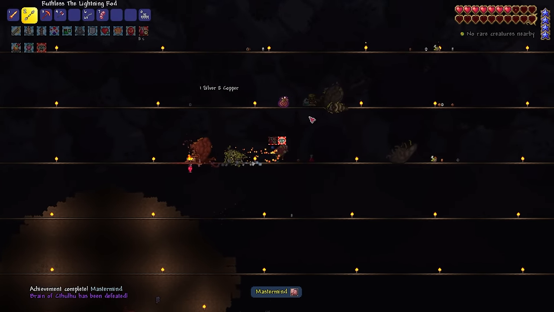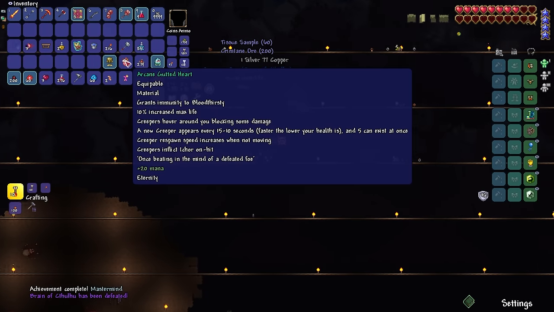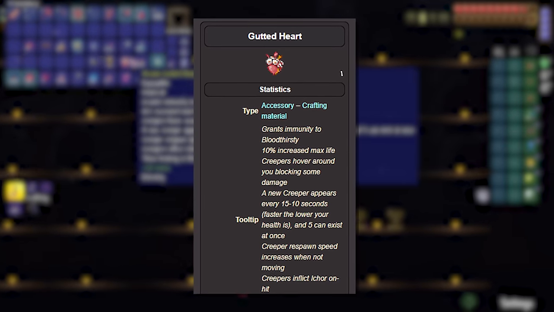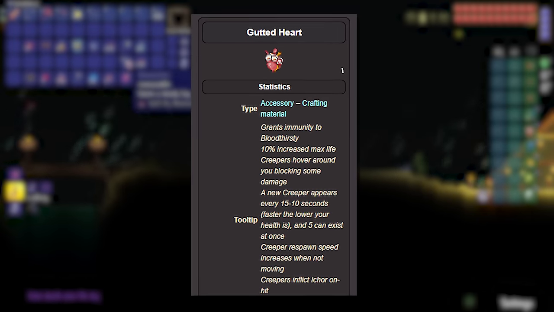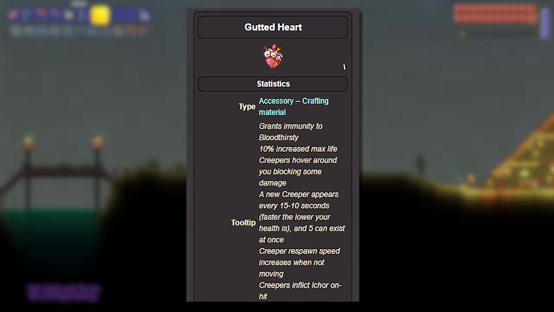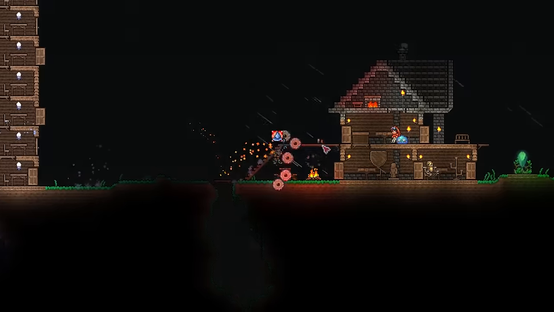But now that it has been banished to the deepest pits of hell, I finally got my hands on the gutted heart. What does the gutted heart cast upon me, you might ask? Well, it increases my max health by 10% and summons creepers every 10 to 15 seconds that'll home around me and act sorta as a damage repellent. But when they die, it gives the attacker an I-Core debuff. So basically, I have a very aggressive black recluse circling around me almost at all times.